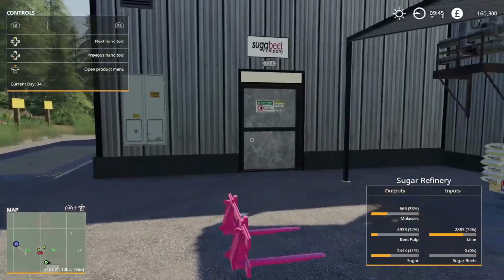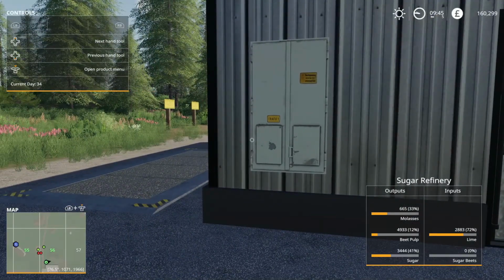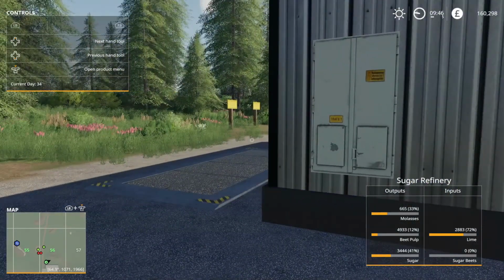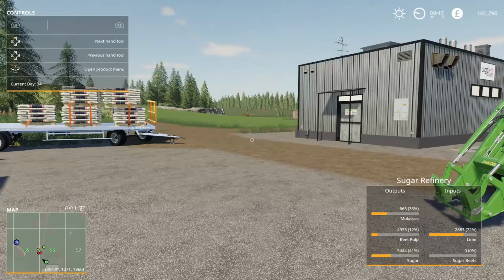This is the sugar refinery. You throw sugar beets in here, and lime. Lime's dirt cheap. Oh, we're out of sugar beets. That's why it's not making any more. Makes sense. I think it holds around 100,000 litres. Something daft. It's pretty cool. Right, I need to throw some more sugar beet in there then.